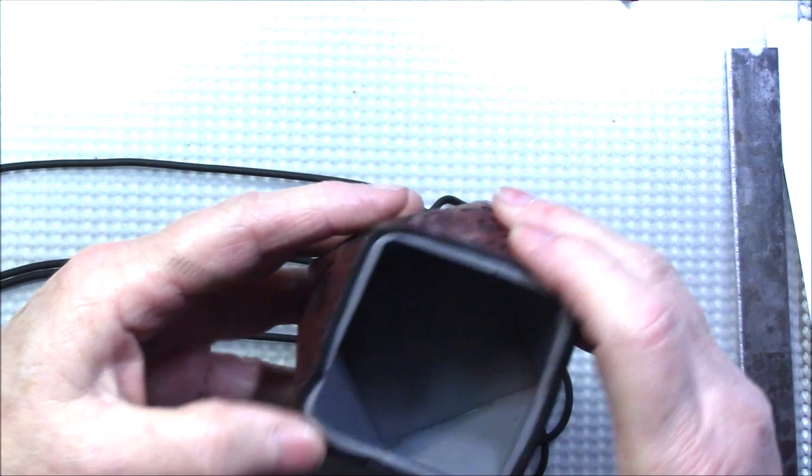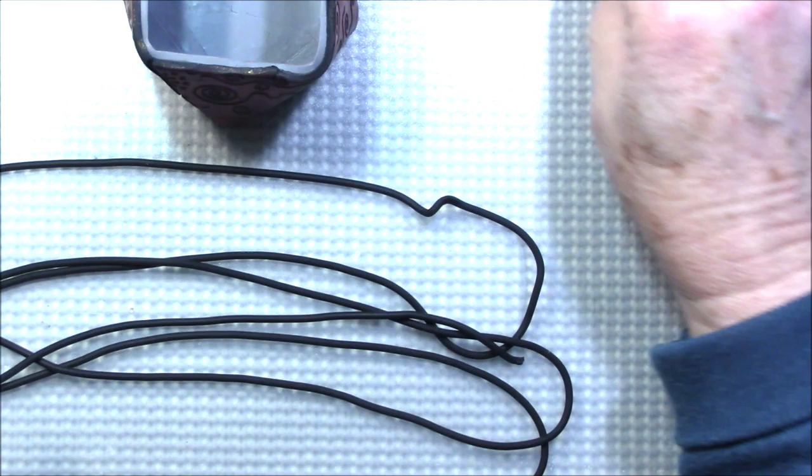And because I used a gray, it still looks nice on the inside. If you're not happy with the inside, then by all means, you can cover that with clay too. But I just think that's fine. But this is nice and strong. It's been baked. So now let's put the, let me come back out just a little bit.